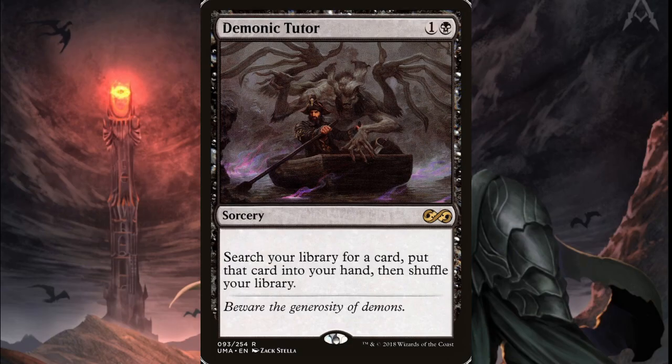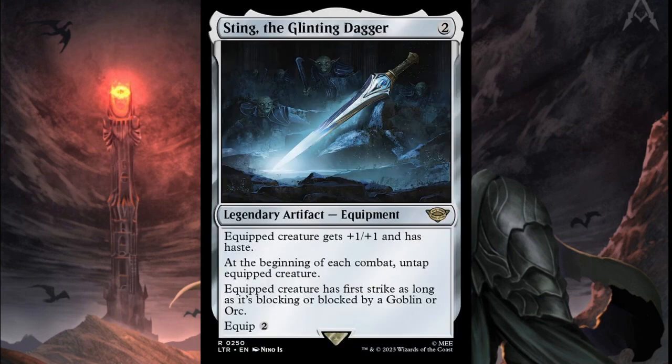Some miscellaneous cards I have in here. We have Demonic Tutor and Sting, the Glinting Dagger. Sting is in here just for providing haste, making the commander bigger, and also allowing you to block on more turns, in case someone has something really big.